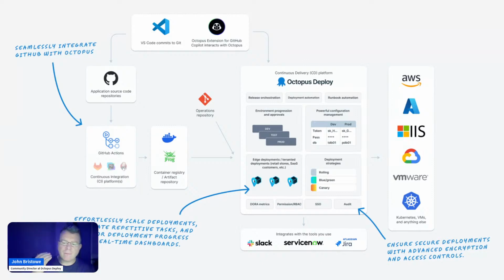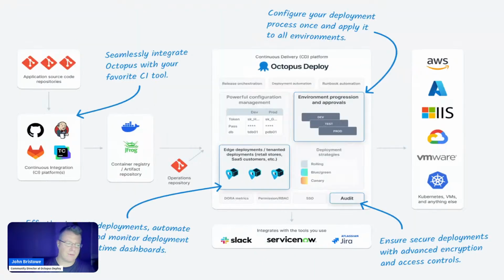Once you get your artifacts and processes set up in Octopus Deploy, you can start instituting policy. You can start integrating CD patterns like blue-green, canary, rolling deployments, etc. These and other patterns you can integrate directly. And of course, all of this is backed by a lot of stuff that we have built into the product, which we'll take a look at, around things like auditing, RBAC, role-based access control, DORA metric integration. These and other capabilities are really where Octopus shines, and we'll take a look at all of this. This is not exclusive, obviously, to GitHub. If you're using Jenkins or maybe GitLab, for example, these scenarios definitely carry forward.